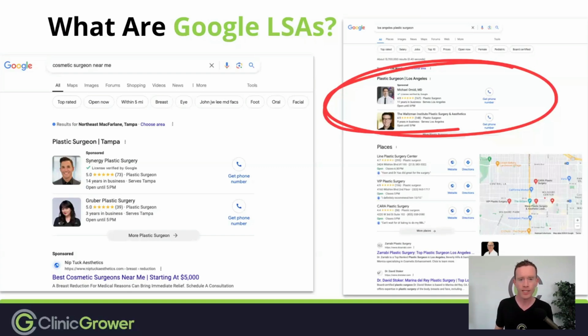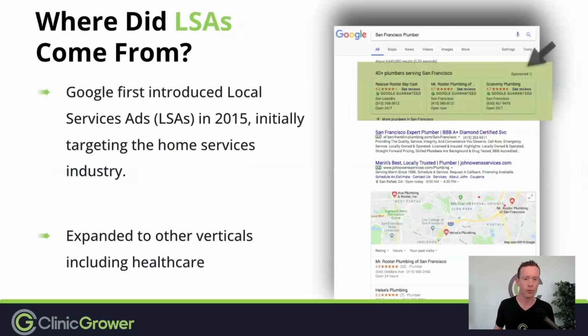Before we get into how to rank, I want to touch a little on where LSAs came from. You may have already seen examples of plastic surgeons locally as you've searched, but more commonly it's when people are looking for an electrician or a plumber. Google rolled it out in the home services industry back in 2015.